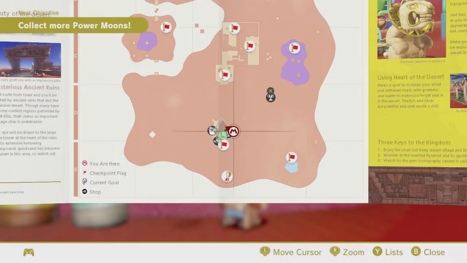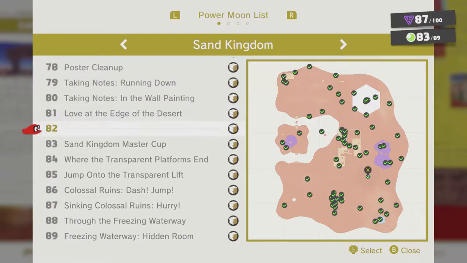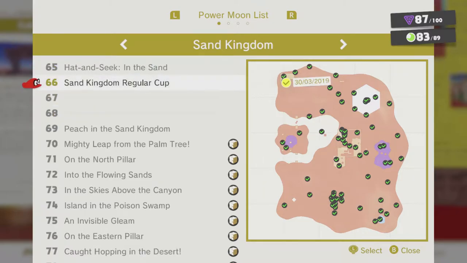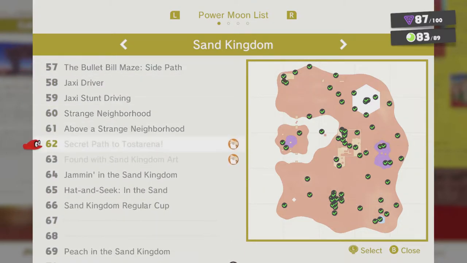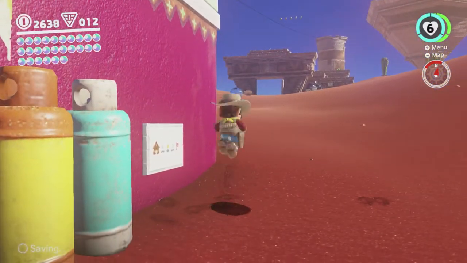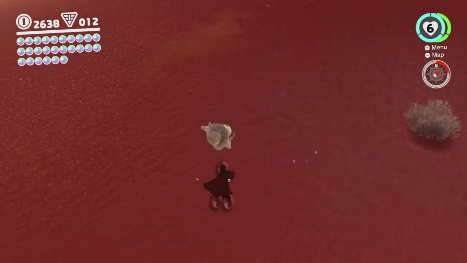Okay, so Sand King... Oh, hang on. Did we... No, we did do it. We did do both the Sand Kingdom Cups. The other one's just down here. Okay, so the last Rock Moon is this one, which we'll be doing in a second. Then there's two more moons that I don't... There's the tourist one, there's something else, and then there's these two, which we can do. Hmm. Okay, so there's basically one more moon I can't remember at this point.